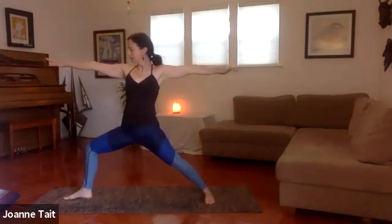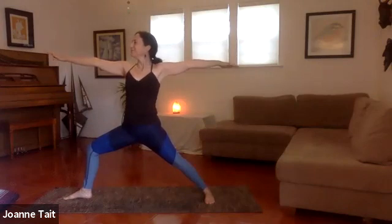Find your breath. Engage the outer edge of your back foot and then gaze to the front hand. Make sure you can see your big toe. Find your breath. Breathe here. From here, turn the front palm up.